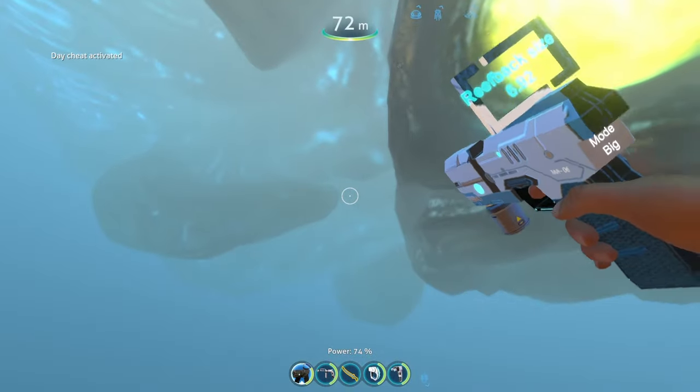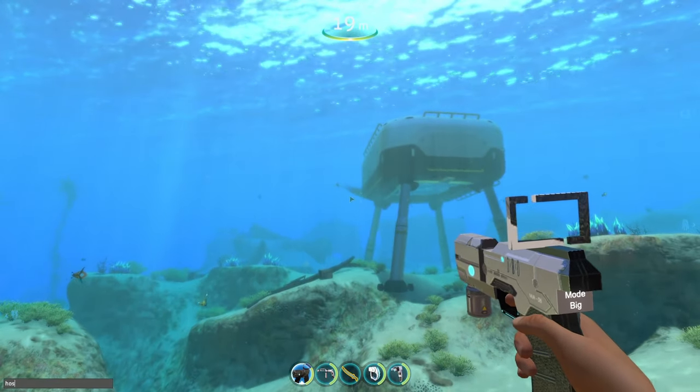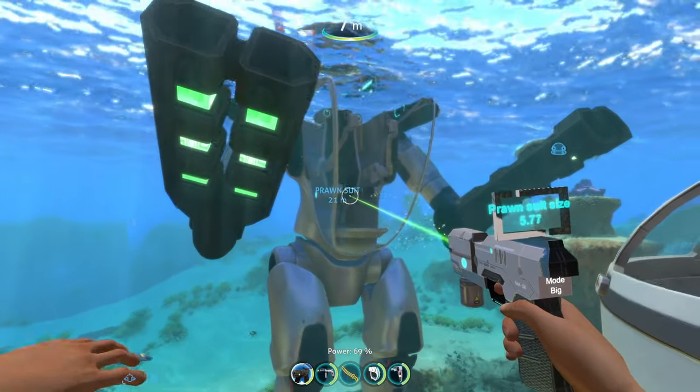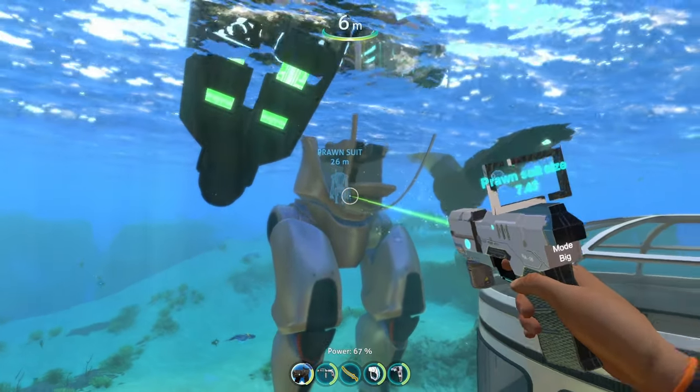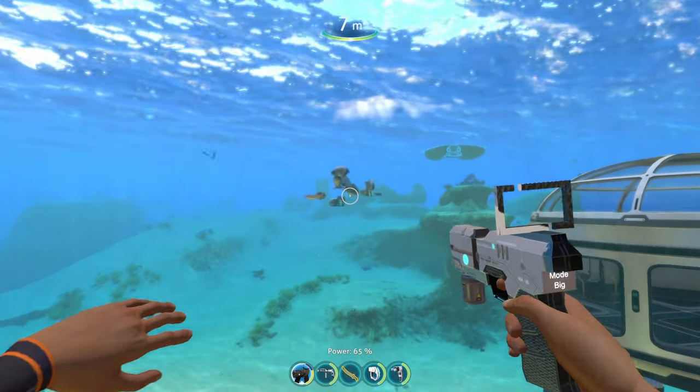That is actually disturbing. All you have to do is press Q while you're looking at whatever creature or item that you made super large, and it'll turn it back to regular size. Giant prawn suit. Oh, fudge, it blew up.